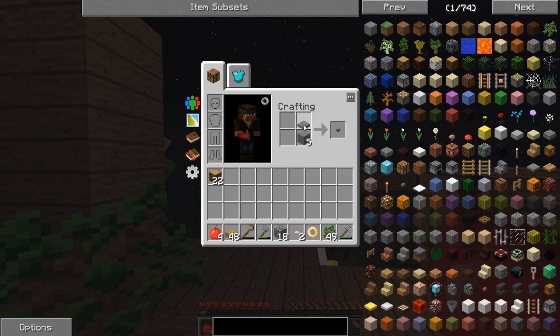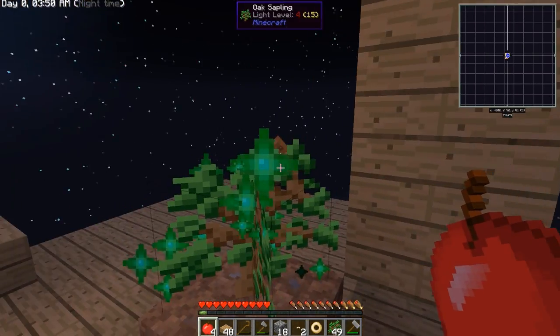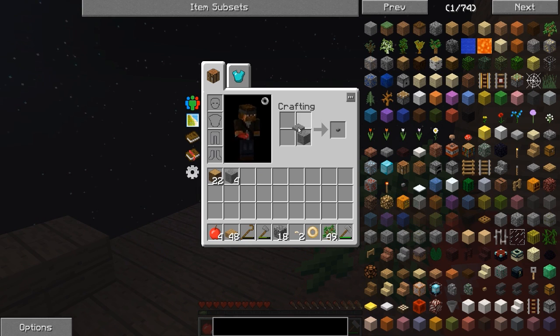My macro's still on, but we can go ahead and make ourselves... Do we have a juicer? Crap. Okay, fine. I'll turn off my macro for a minute. I think we can make a juicer. Can we not make a juicer? Oh, there it is. Just like that.